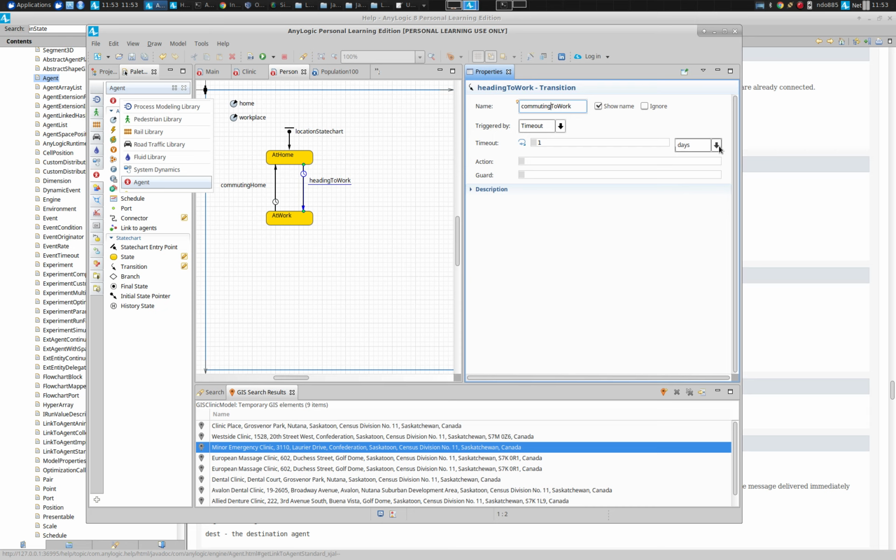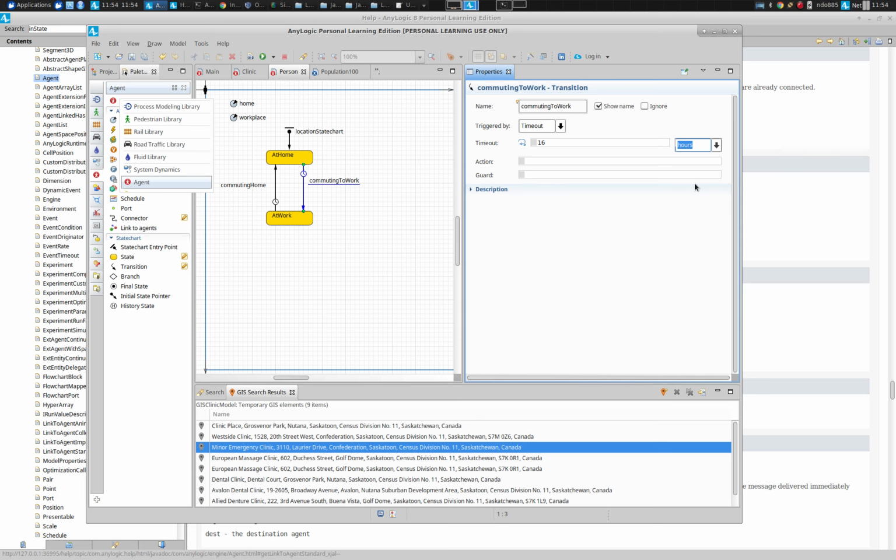It's a strange feature of English on which Kurt can muse. That you say, I'm commuting home, but you don't say I'm commuting work. So here I'm going to make this 16 hours. So it's a regular pattern within the day, okay? Okay.